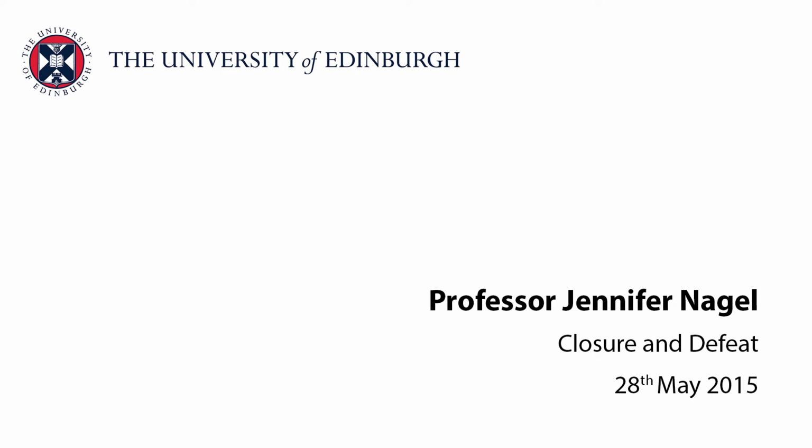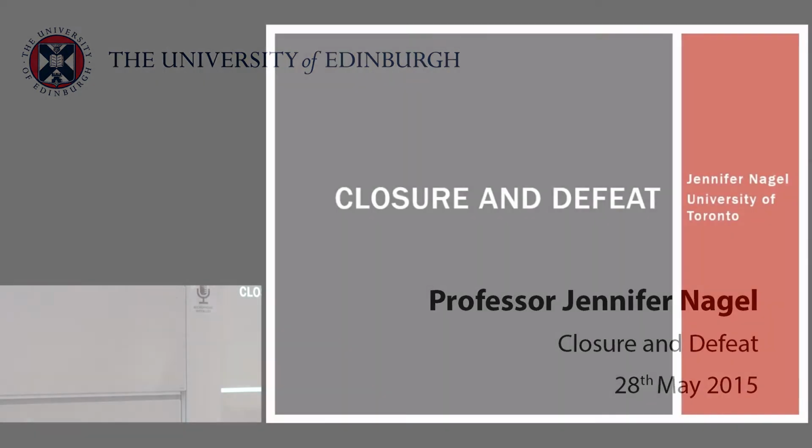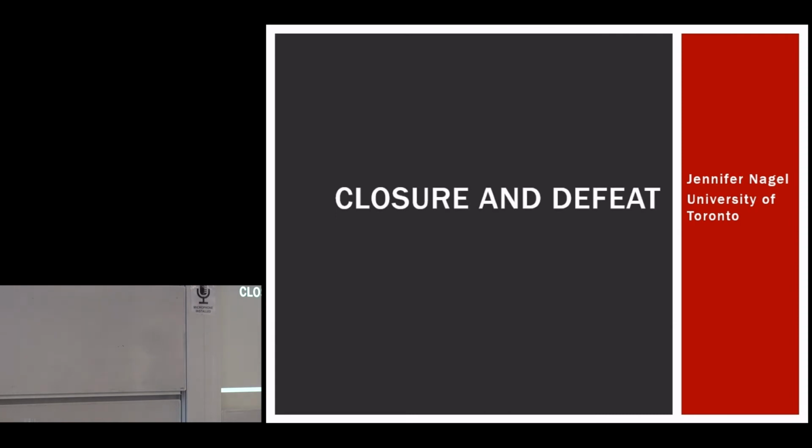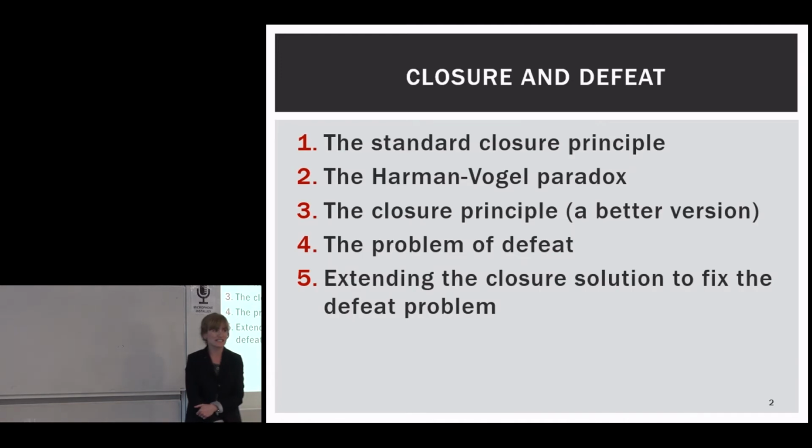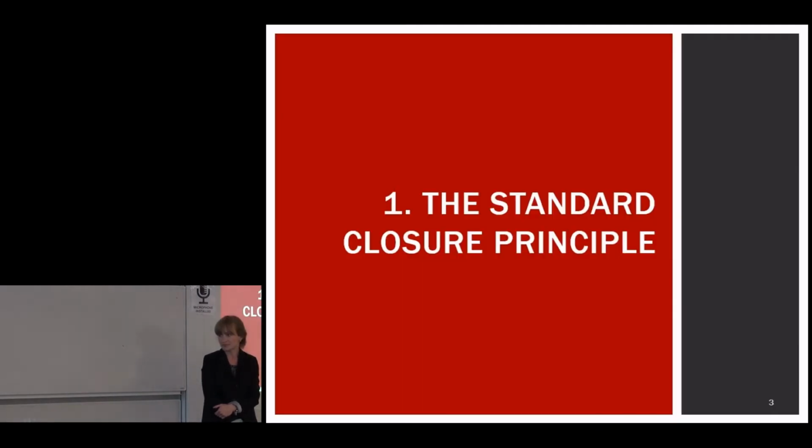Thank you. So today I'll be speaking about closure and defeat, two great epistemological problems together at last. Just an overview of the structure of the talk. The first three sections are about the problem of closure, and the last two are about the problem of defeat. And I'll try to say something at the very end about the structural similarities between the two problems and why I think they actually do, in the end, admit of something like a common solution.